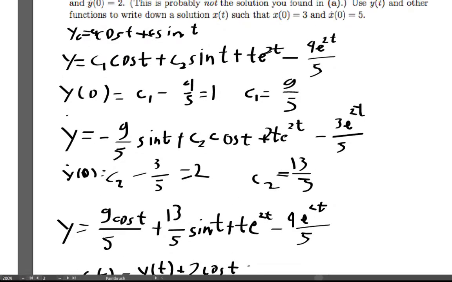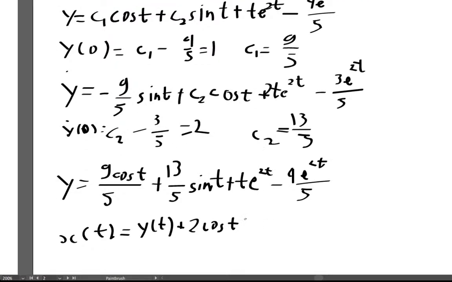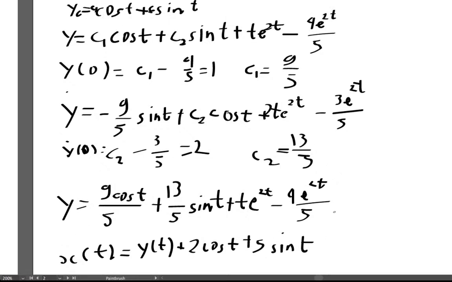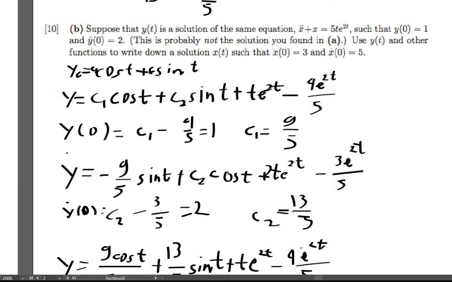And then after that you have x dot 0 is 5. So when you plug that in, that would be 28 over 5. Or you can state add it by 5 sine t. And that's that. Quick, right? It's so quick that you could just think it out in your head. But yeah, that is one of the solutions.